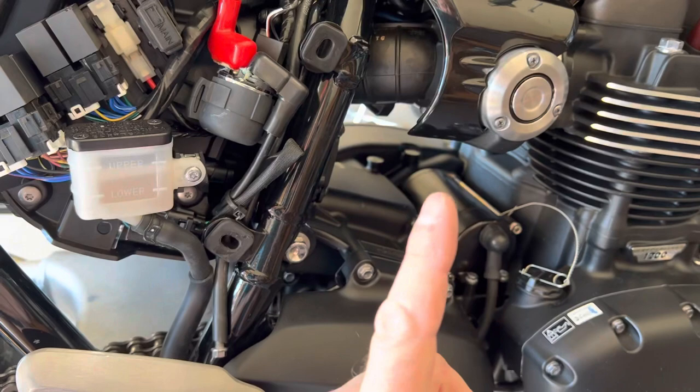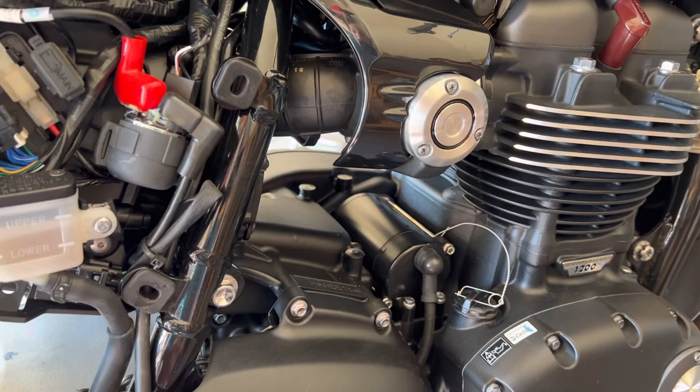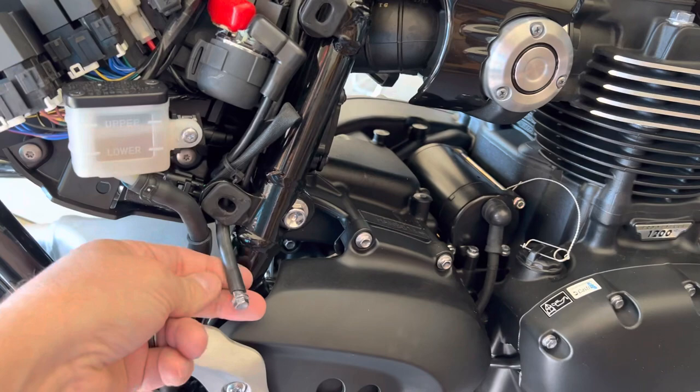If it was going into the air box below the filter, I wouldn't worry about it, because anything it pulls in would go through the filter and it wouldn't matter if dust or something got in there. So what I did was, in finding this out, I just routed it to the other side, capped it, and put a screw in there. The screw's kind of long, but it's not going to work itself out, and if you want, you can put a zip tie on that or get another cap.